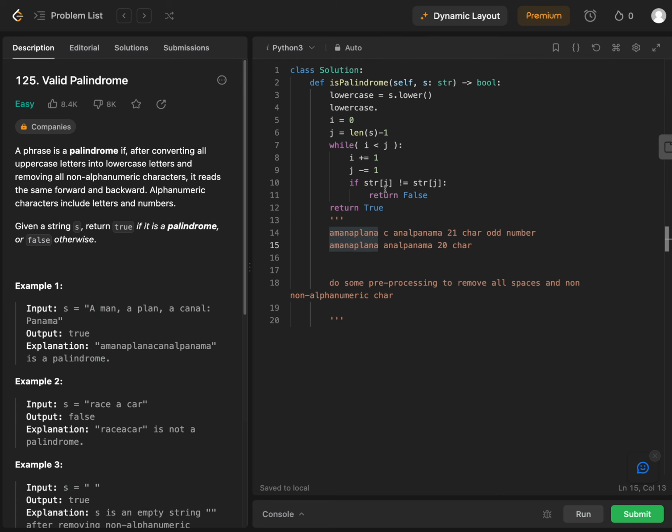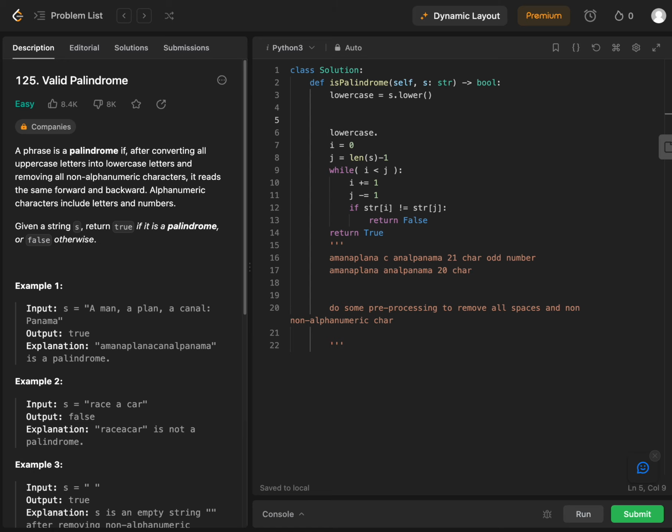Okay, I guess it's a one pass thing. Right, so let's just do a quick solution here. Trimmed string equals c for c in lowercase, if c is alnum. Oh, beautiful.